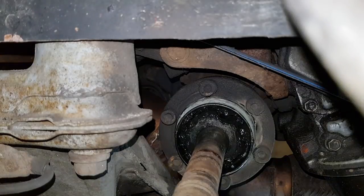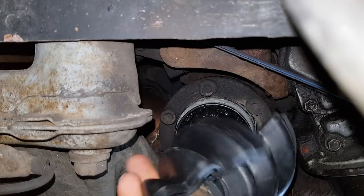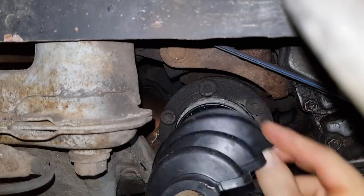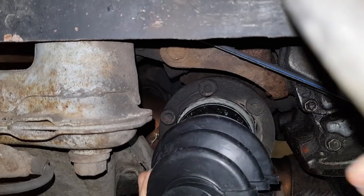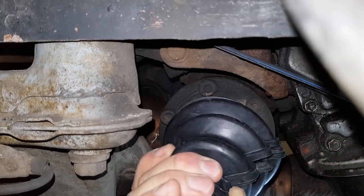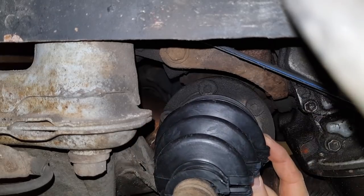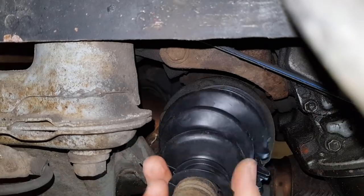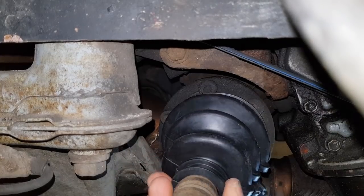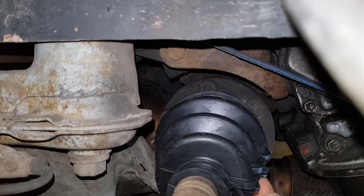So the first thing I'm going to do is just put the boot round and see if it fits, which hopefully it does. It's pretty tight there, but it's perfect around there. So it's just going to be kind of tricky to get that to glue up there, but the back is fine. So same thing on the other side.